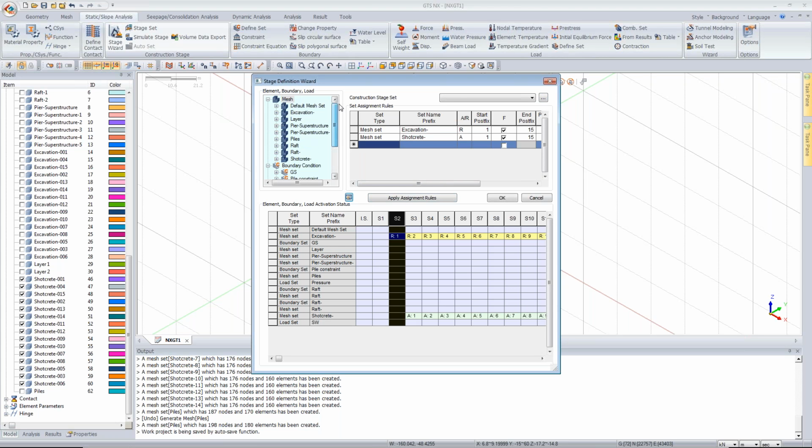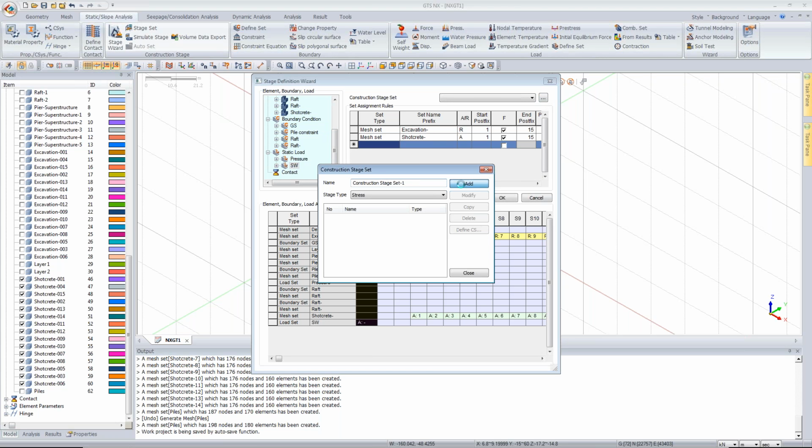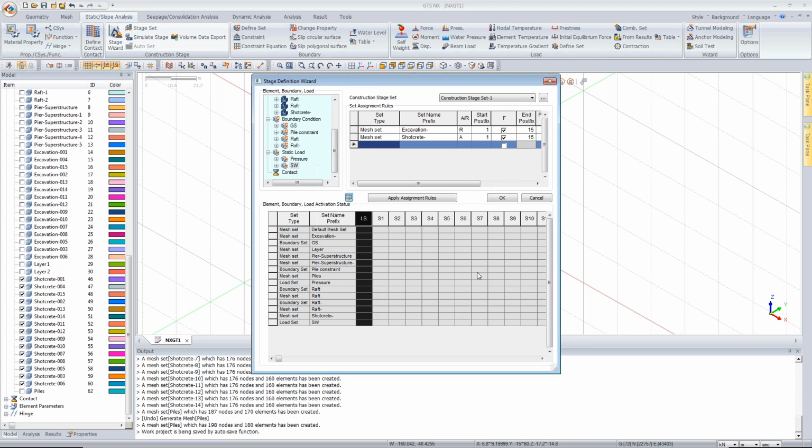Now you can activate for the initial stage excavation, no need for the shotcrete layers, okay, ground support condition, and self weight. Fine. Now just give it a name, say add. Fine. Apply assignment rules.